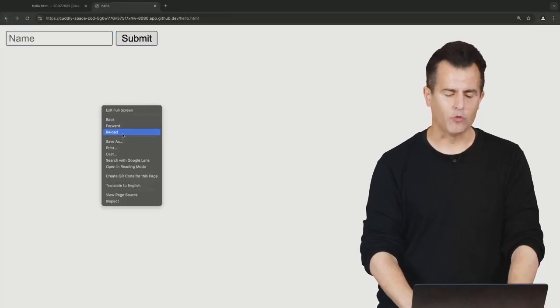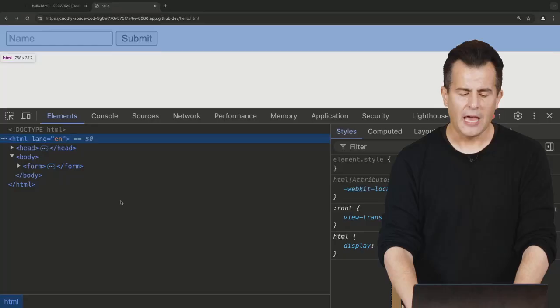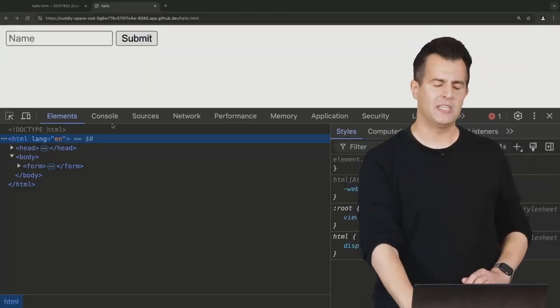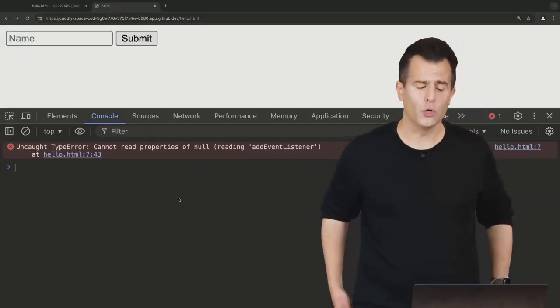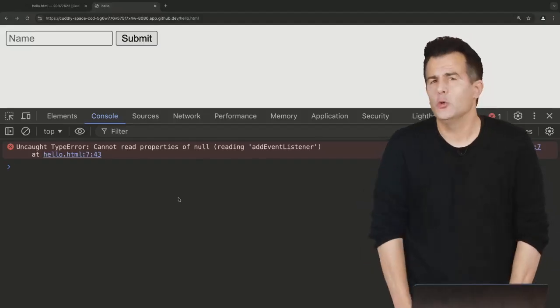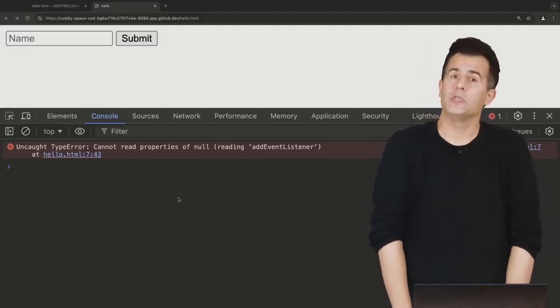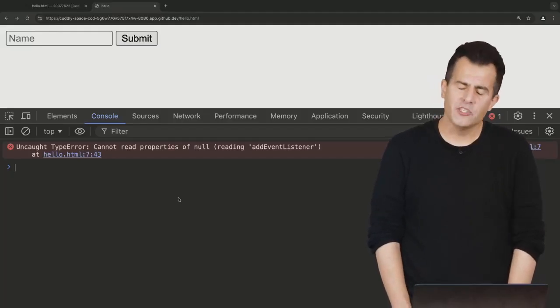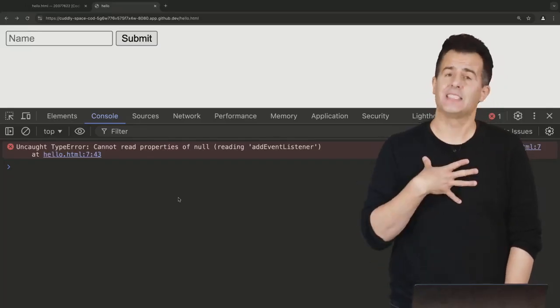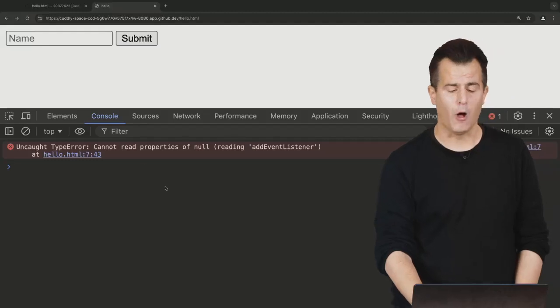Let me right-click or control-click and inspect and show you one final tab today, which is that of the JavaScript console. It turns out that in the console tab of your developer tools, you can see error messages from languages like JavaScript. And if you see anything red like this, odds are, I'm afraid, you messed up. Or in this case, I messed up. And let's see if we can infer what's wrong.